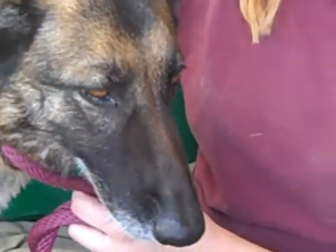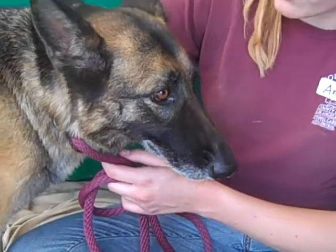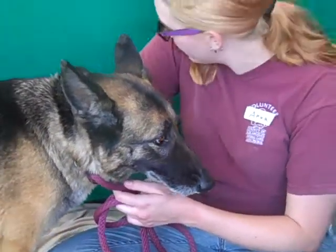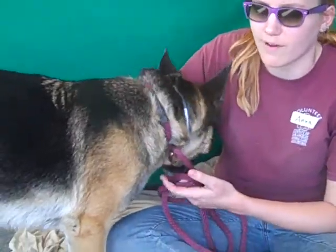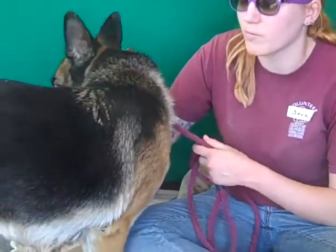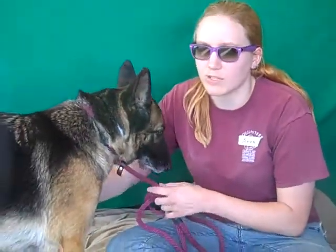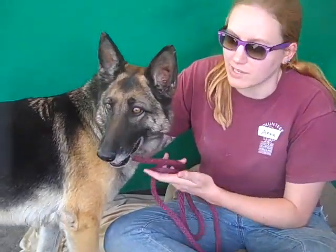Anna, what can you tell us about her? This girl is obviously overwhelmed here. She's been a bit skittish when I had her out, but she's been very gentle and very easy to work with. She's about 50 pounds but she doesn't use that strength at all when I have her on the leash. She walks along pretty well beside me. I don't think she really knows what the leash is, but she's so easy going that it's very easy to walk her, so I think if she has actual leash training she'll be excellent with it.